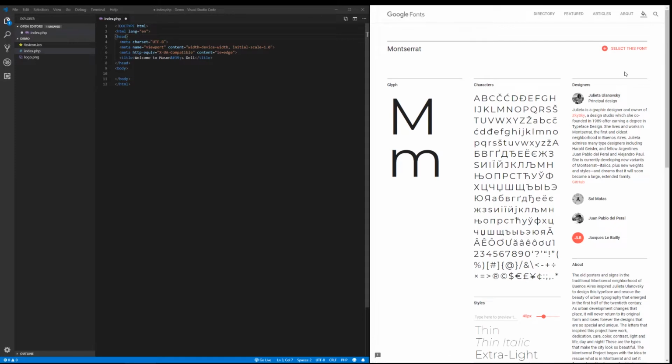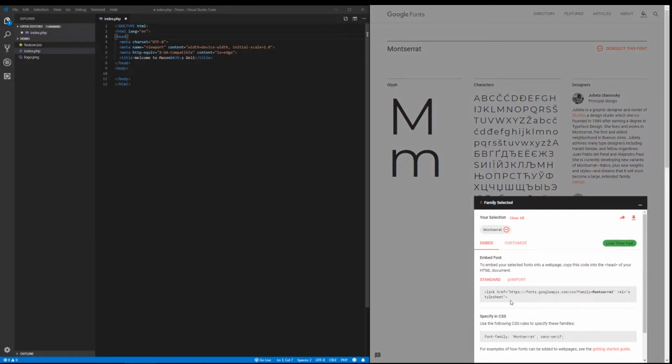Select the font that you want. I quite like that one. We're going to use that one on this. And then it'll actually give you the link to put in the header of your HTML or PHP document. Literally a case of copying and pasting. So now that's telling the web browser that whenever you request font family Montserrat, that's where it goes to find it. So now you've got a whole font system loaded there, and you didn't have to do anything. There's no extra weight or bulk on your servers. They'll just go and fetch that from Google.